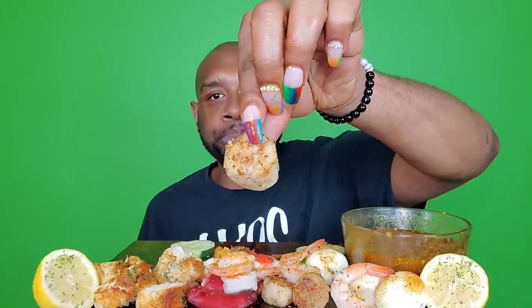That time right there, I got the whole inside of the egg in my mouth at first. I'm about to get choked out, because that was plenty dry in my mouth. Okay, y'all, here's another scallop.